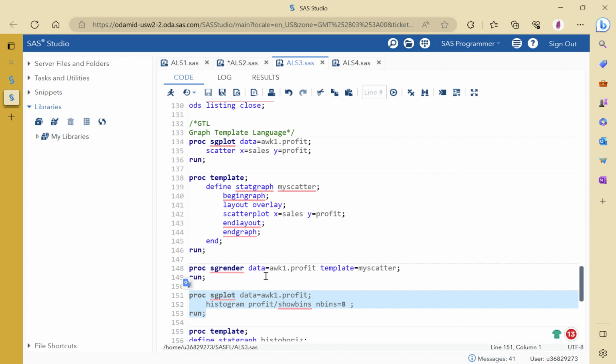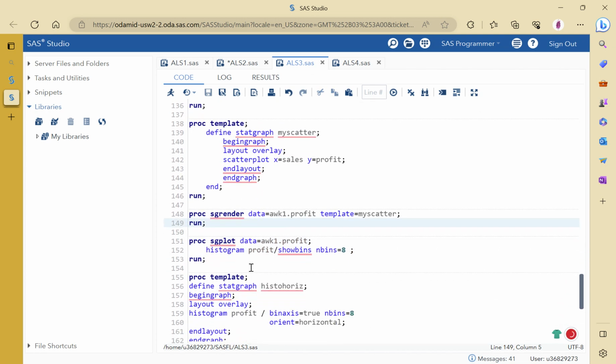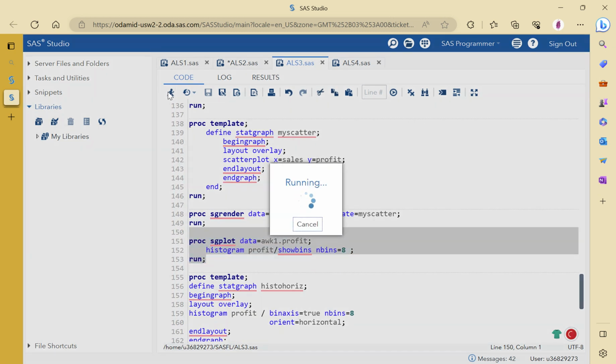So to demonstrate, we created a histogram, whereby the SGPlot procedure creates only vertical histograms.